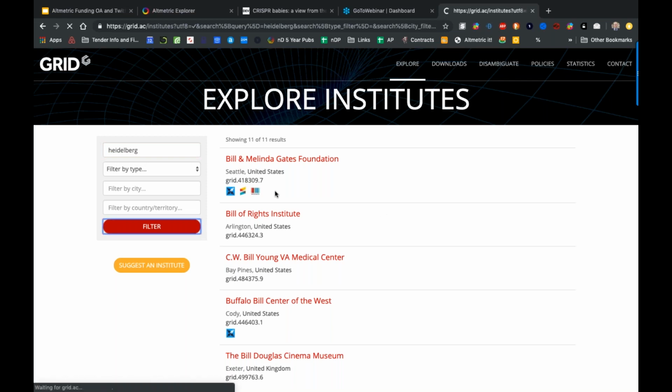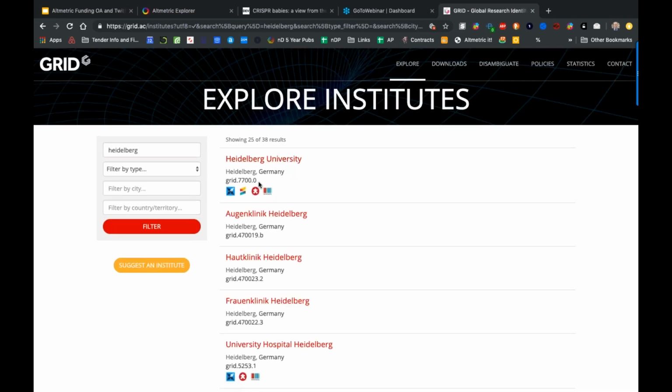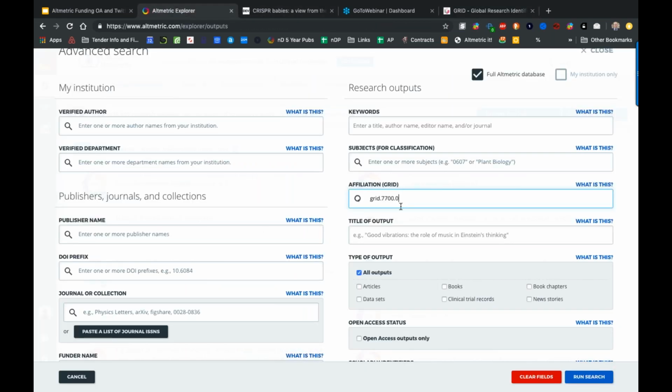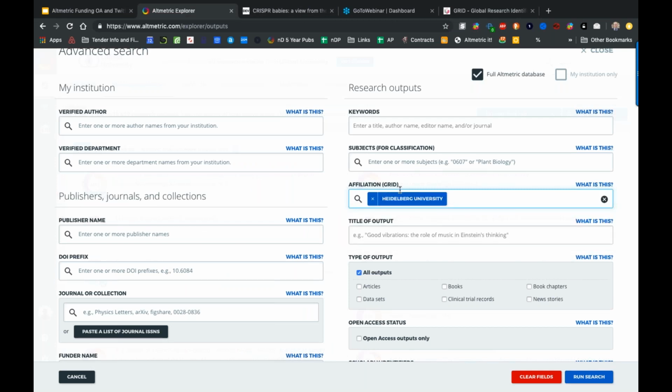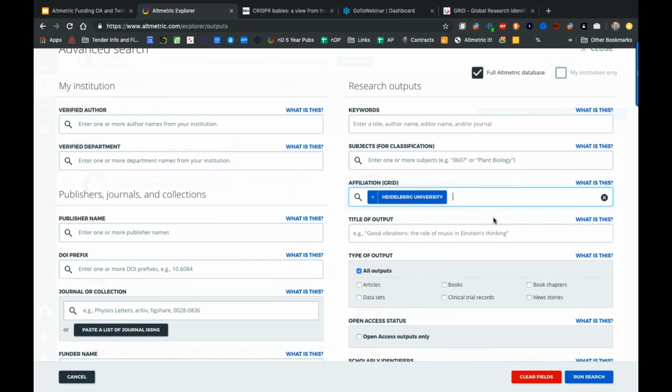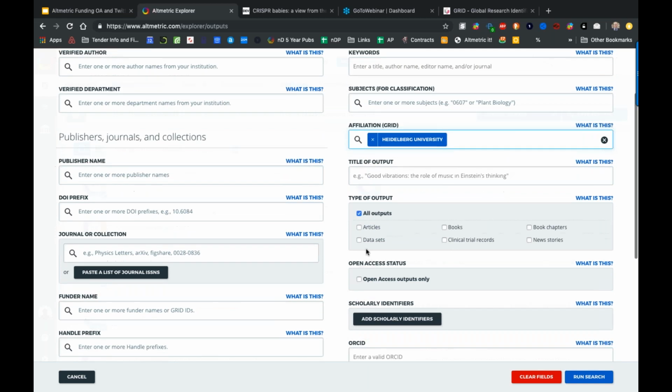And so we can, for example, search for Heidelberg University and find indeed it is this one that we are after. I could, if I wanted to, be very, very specific with that. It's not so much of a problem with things like University of Cambridge or perhaps Bristol, but this we know is indeed the Heidelberg University we are talking about. And I could simply say, well, let's have a look at everything that's been published open access by Heidelberg University that has then also received attention.